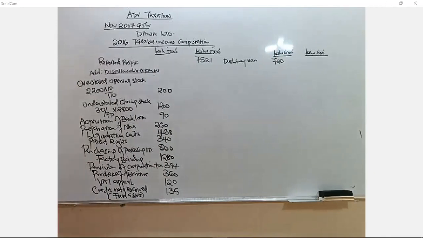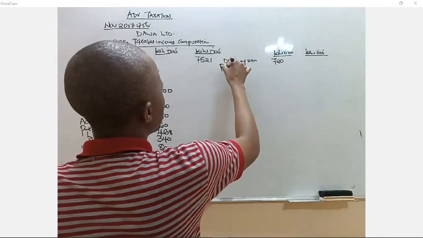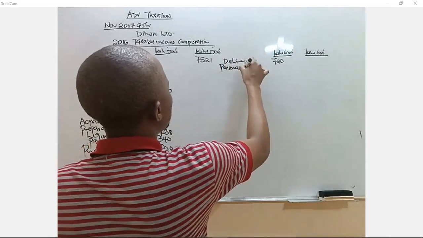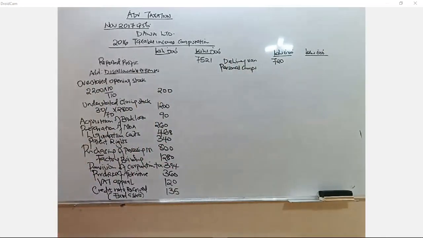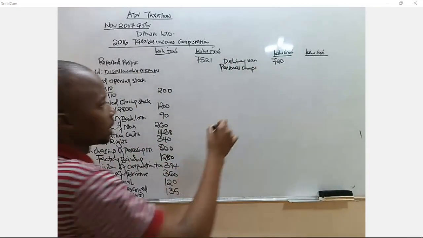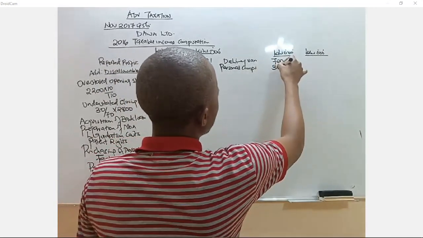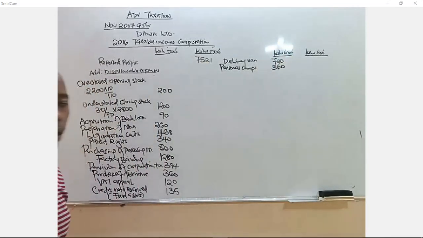And in our question there, we see there is non-taxable income when we are analyzing our general provision. That we will do later. Note number 5, we say the only disallowable expense there is the personal computers. So our personal computers amount to how much? We are talking about 360. So the personal computers are disallowable expenses.